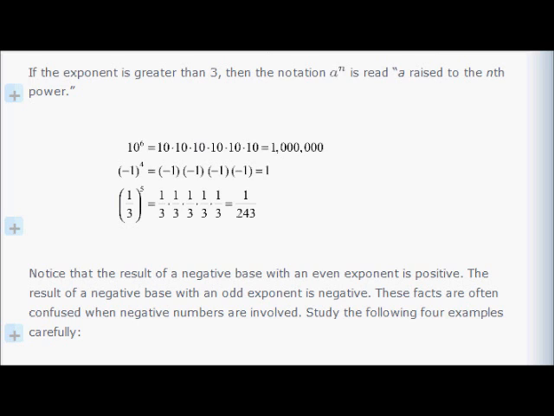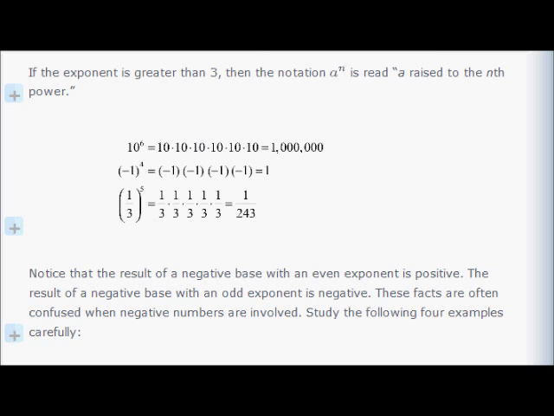If you had a negative base with an odd exponent, the result would be negative because you'd have a bunch of pairs of negative signs, but then you'd have an extra negative at the end to make it an odd number. Basically, an odd number is one more than an even number, right? So, like, 32 is an even number that consists of a bunch of pairs in it, but 33 is one more than that. So after all those pairs of negative signs cancel out, you still have the 33rd negative sign, which does not cancel with anything. So that means the result has to be negative, because negative times positive is negative.